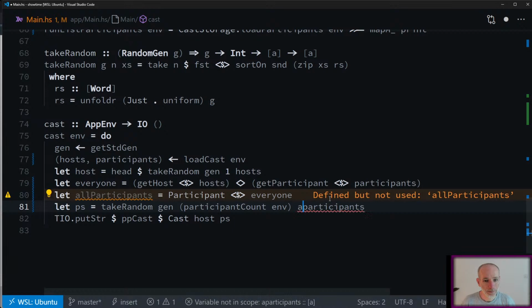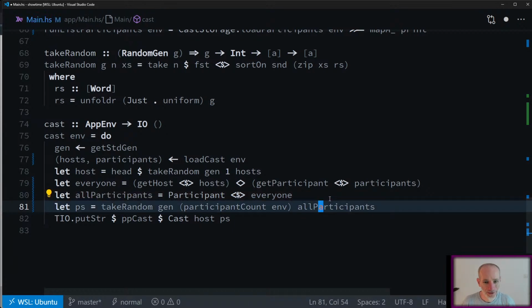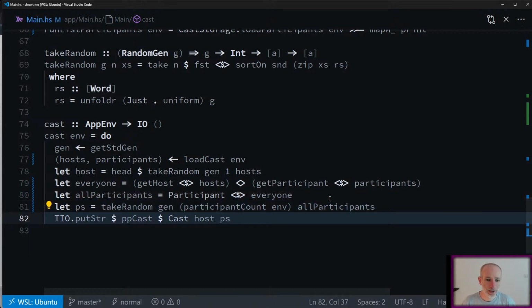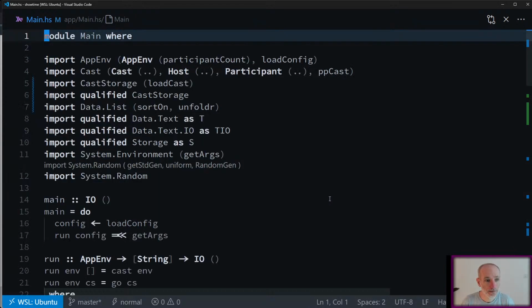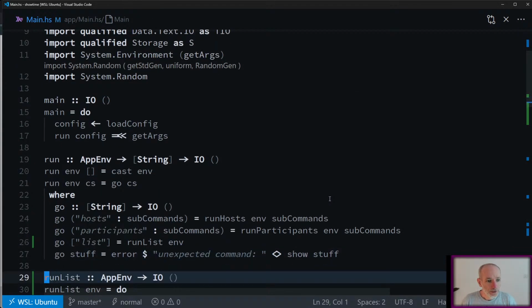And then I can pick from all participants. So now we can pick hosts as participants again. Okay, maybe at some point in the future I'll come back to this because it's a bit nasty, but it does the job. Okay, so some more refactoring.